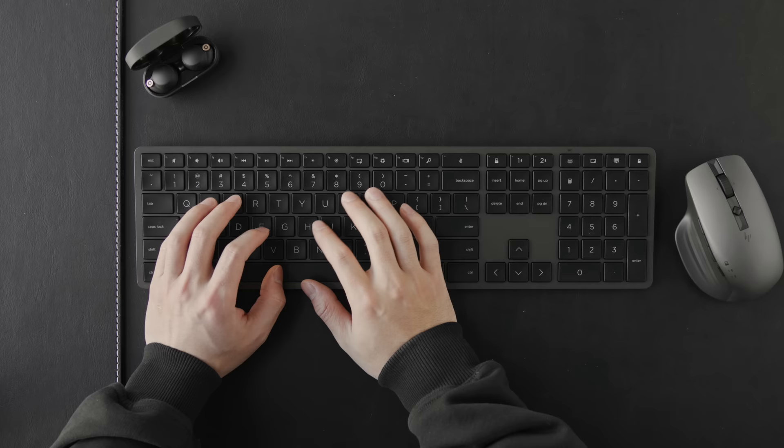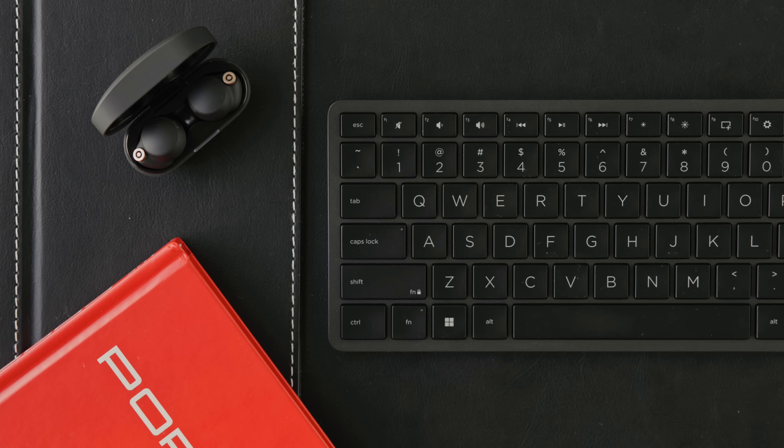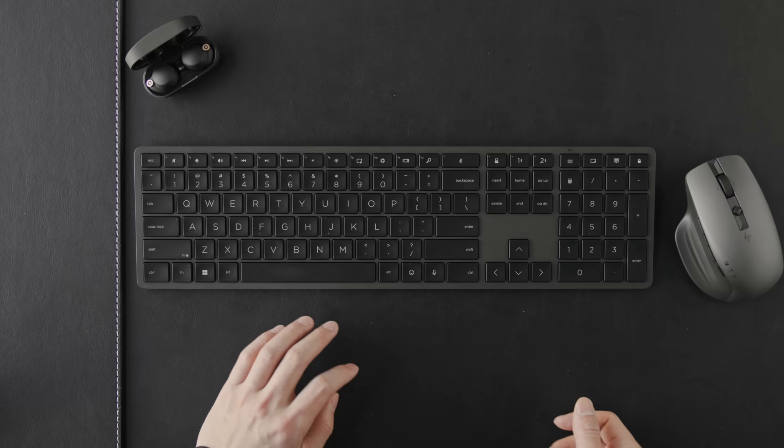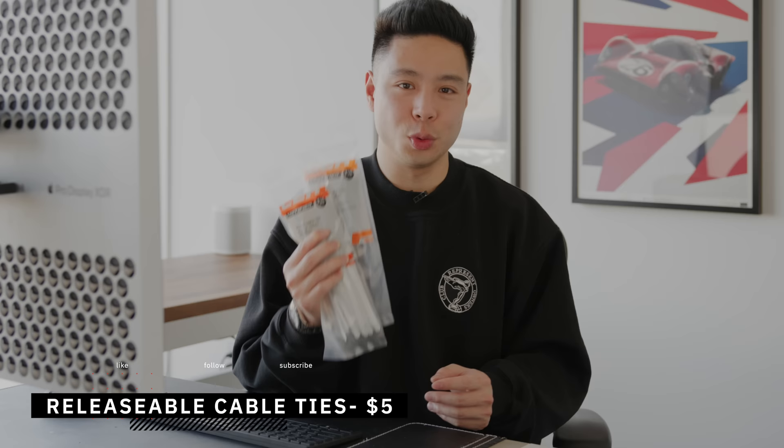There are a few key accessories to pick up for your desk setup in 2022 to give it new life without breaking the bank. One is a desk mat — it's almost like getting a new wallpaper for your smartphone. Options range from $200 genuine leather down to $5–$30 options. The one I have, seen on all my desk setups, is from IKEA at about $25. It has a leather material with a storage flap, surrounding stitching, metal backing, and a lip on the front to prevent sliding.